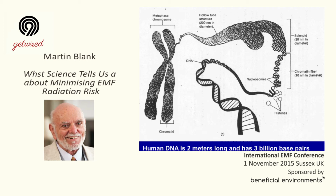Now, the DNA is 6 feet long in each cell, and it gets packed into a small nucleus, which is on the order of microns. Can you imagine how you can get all of that into such a small volume? And the way the body does it is that it's really coiled and recoiled and supercoiled and all these things. And you see that you've got a whole different level of coils that are present in the system.